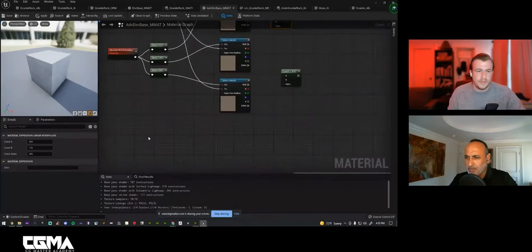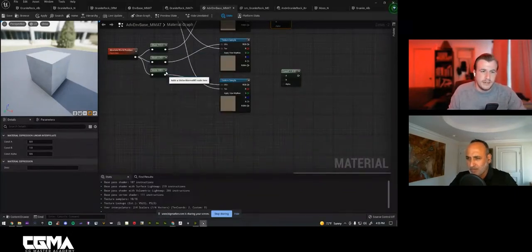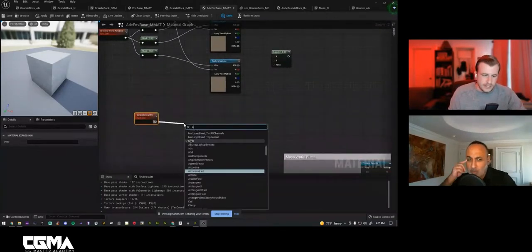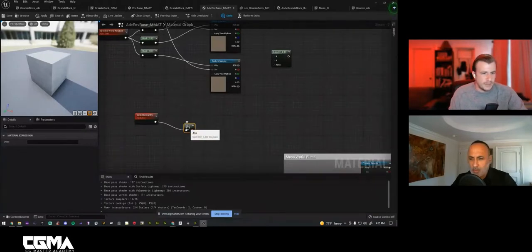So what we're going to use is a node called vertex normal world space. What this does is it takes the normal information of the object itself, and we're going to use it as a mask. The thing is that we now need to convert this into a black or white texture. So I'm going to do ABS, which I believe stands for absolute.